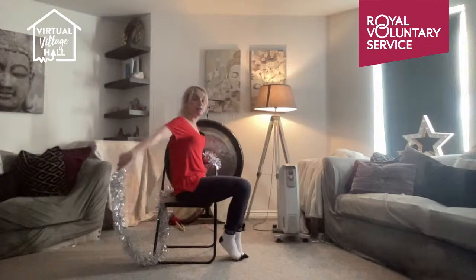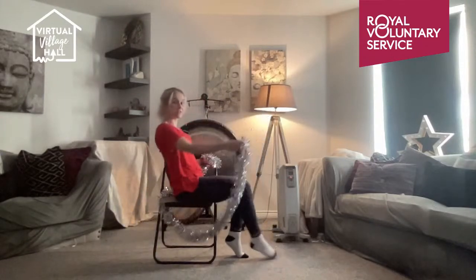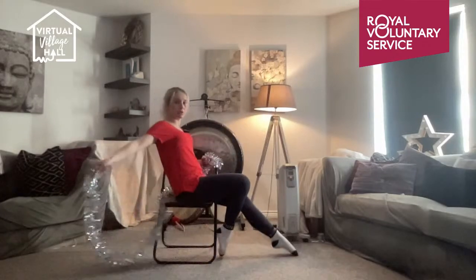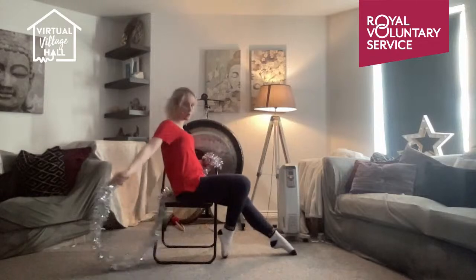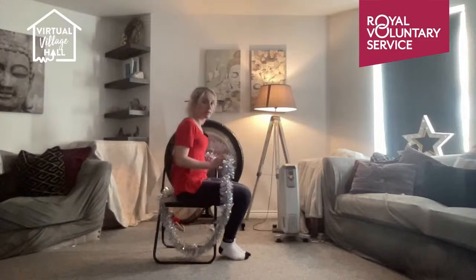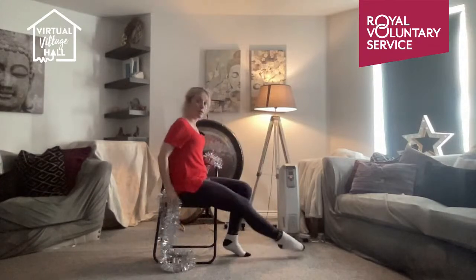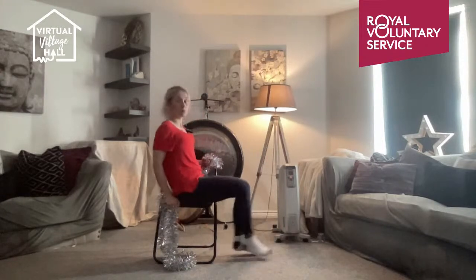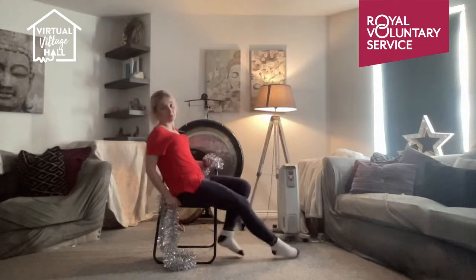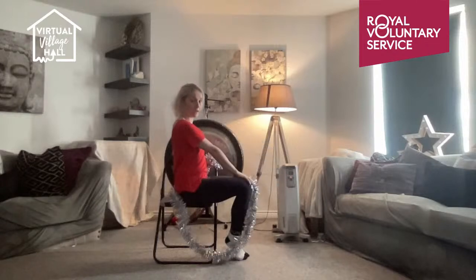Option two, you can extend the arm and extend the leg, and as you bring it back, you change. So you're going 1, 2, 3, 4, 5, and 6. Bring the legs together. 7, and on 8, you bring the hand onto the knee. So your option is that as you're going with your legs, the legs don't really leave the floor. You're just going to be changing them on here. On count of 6, on 7 you lift yourself up, on 8 hand goes onto the knee.